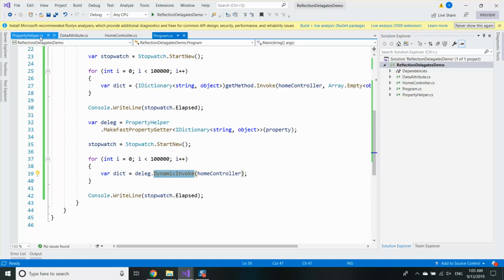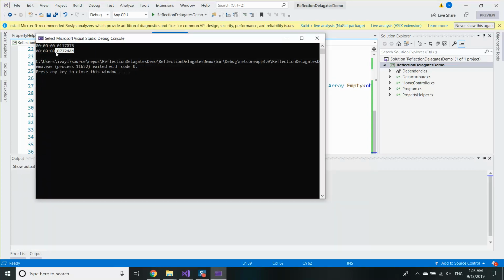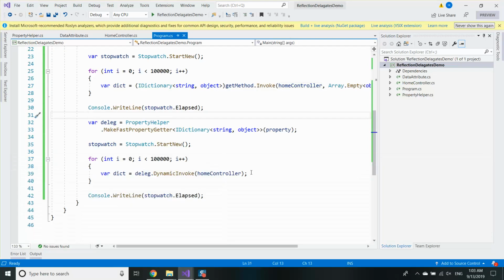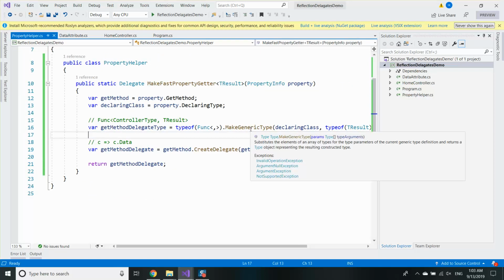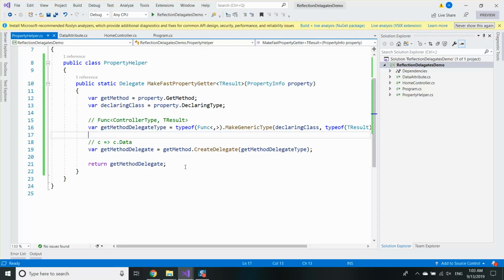Okay, so dynamic invoke is not the answer, although every delegate can be invoked dynamically. If the parameters match, it will run, but it's quite slow. It's not something I would recommend, except you have no other choice. I have been using dynamic invoke here and there because I had no other choice. But if you have a choice, do it better. And let's make it better.